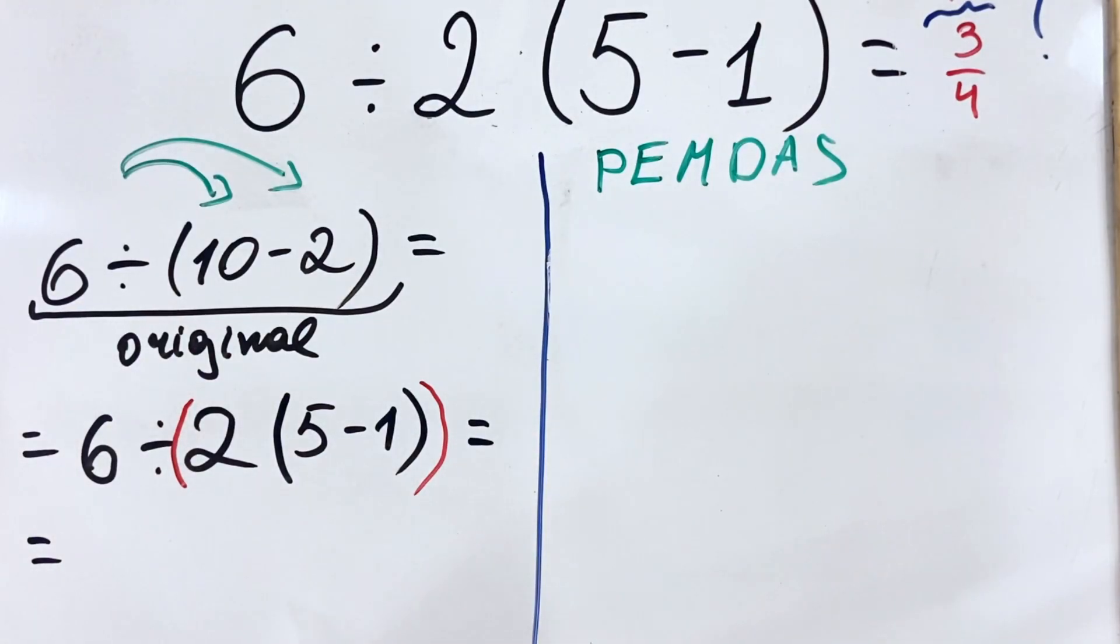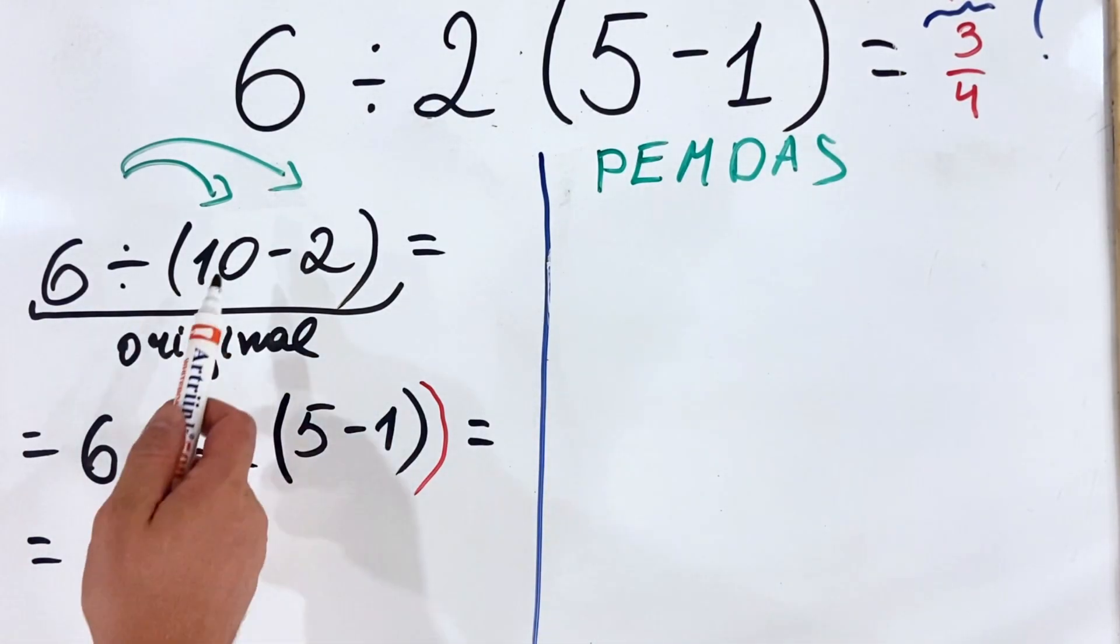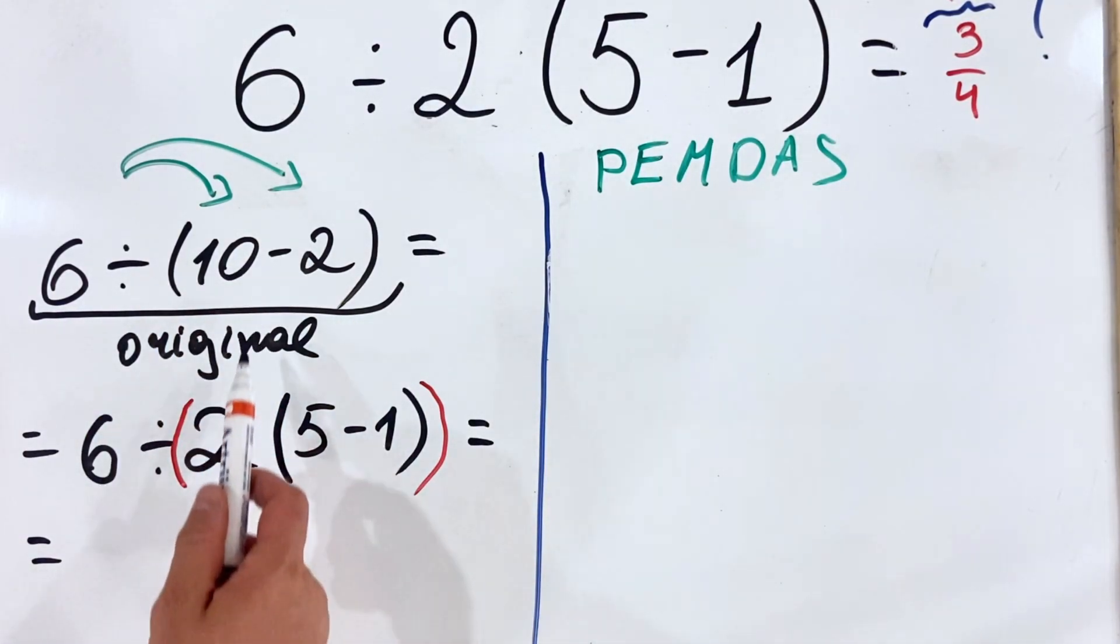So this would be the case to do the implicit multiplication, because let's assume that this is the original one, then, okay, we can take this as a common factor, too, so of course, we cannot take out the common factor and not use the brackets when we have a division ahead.